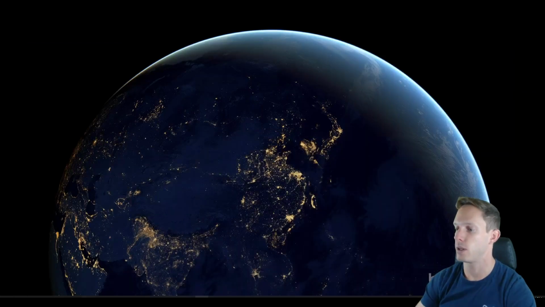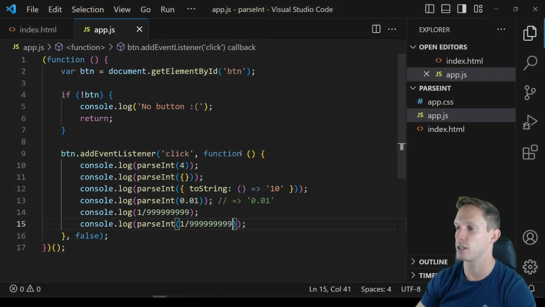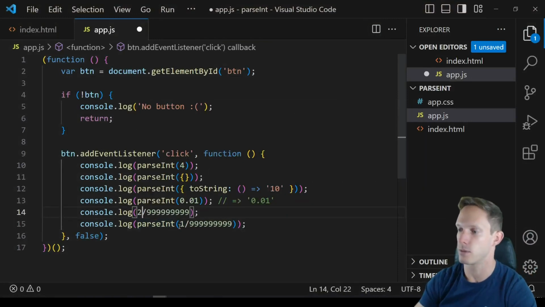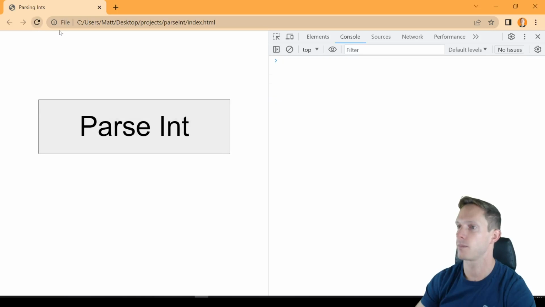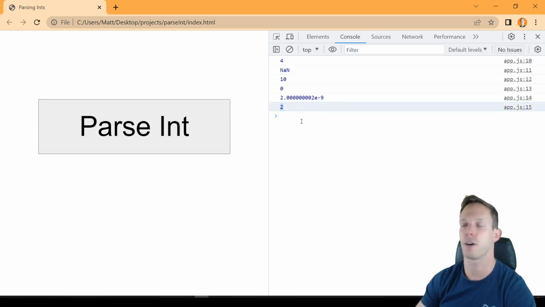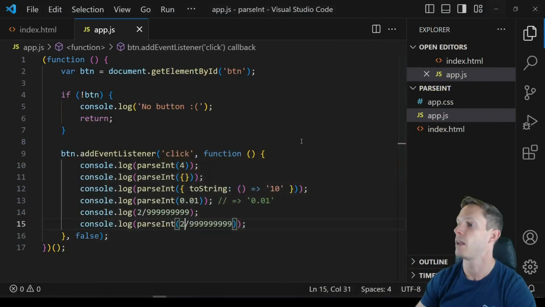So I wonder if we can, one more test. I want to actually get this thing. Let's see if we do something like 2. All right, there we go. So we actually get 2 there. If we did 5, we'd probably get 5. So this parseInt is actually going to parse that crazy fraction as just 2, 5, whatever. So make sure you're careful when you're using parseInt. And yeah, that's basically our Funny Function Friday. So again, that's parseInt. It's cool with the objects that you get the toString value.